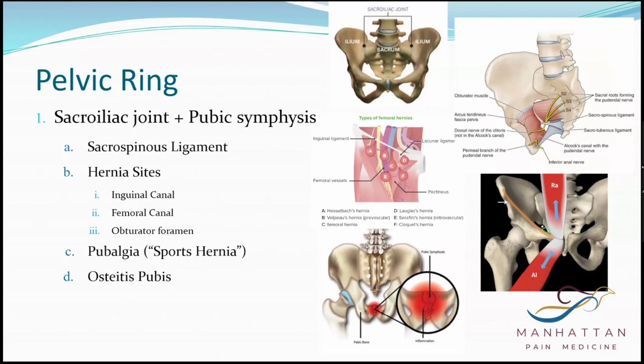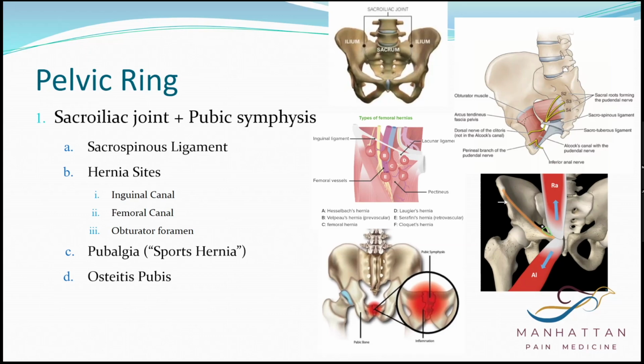Hernias cause pain in 3 different ways. Number one, the nerve that goes through the site is often irritated by the herniated material, which is usually fat pushing through. So basically, each of these sites is a canal, a tubing where the nerve goes through and some other structures go through. There's not meant to be anything else going through there, but fat from inside the abdomen can push into there and crowd out that space. And in crowding out that space, it can irritate that nerve, and that's probably the most common symptom.